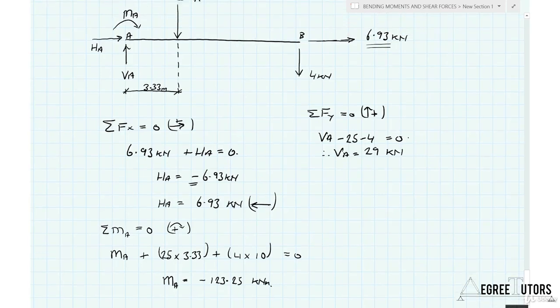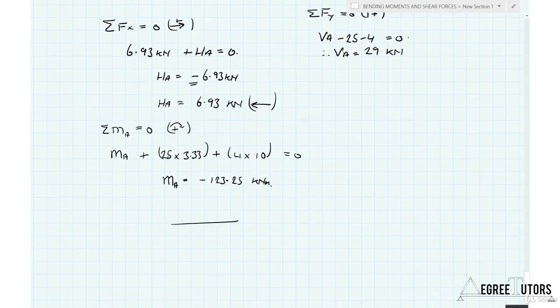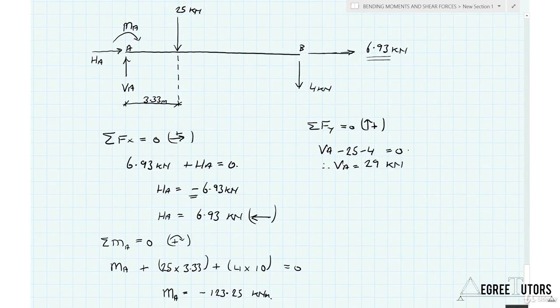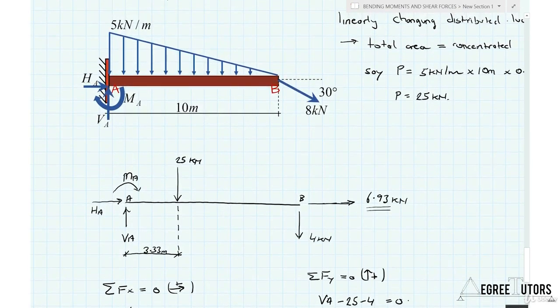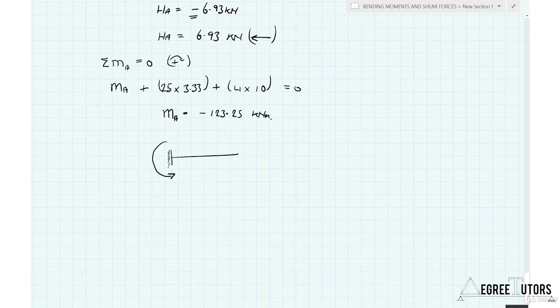Right, minus, what does that mean? It means it's opposite to the direction that we assumed. And so the reaction is actually, if I draw on my support, going this way, which makes complete sense to us because that cantilever, if we think about it, wants to rotate clockwise. All the loading is such that the whole cantilever wants to rotate clockwise about point A, and the resistance to that clockwise rotation must be an anti-clockwise reaction force, or rather reaction moment, MA.